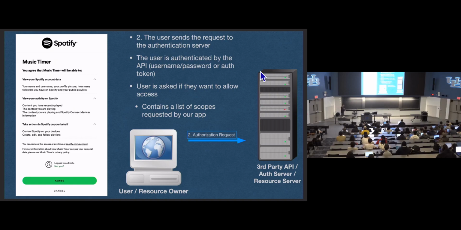And the API is going to say, okay, I took a look at this request from the app. It looks like by their client ID, I know who this is. This is the music timer app, and they would like to access these pieces of information. You're going to specify what scopes you want to access, and you're only going to have permission to access certain endpoints of the API based on what your app requested, and the user will very clearly get to see exactly what's being requested in this step. We want nice transparency. We don't want our app just accessing something and the user's like, I didn't give you access to it. You're going to get very clear information as a user what the authorization request is specifically requesting.